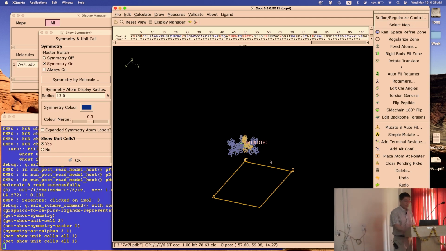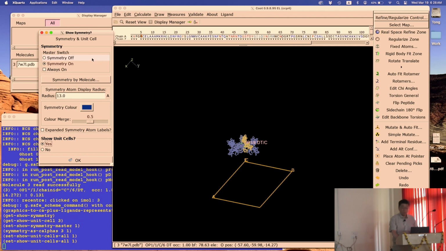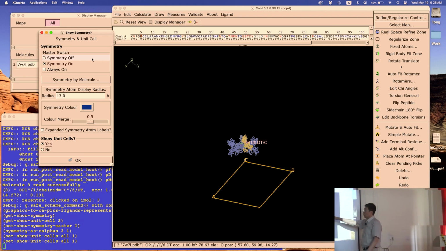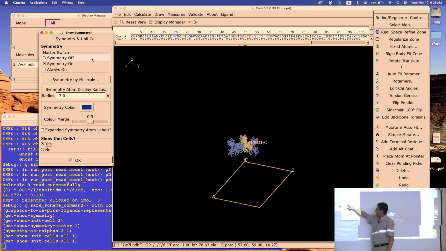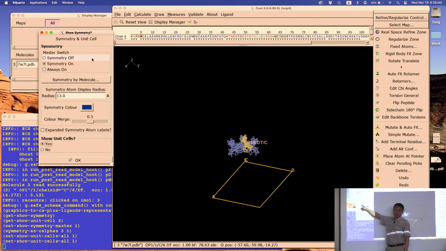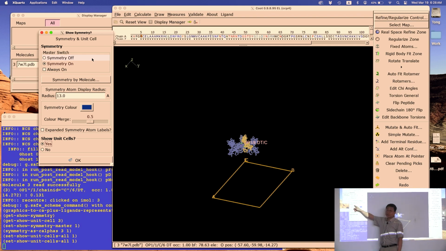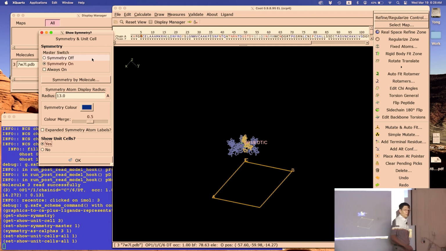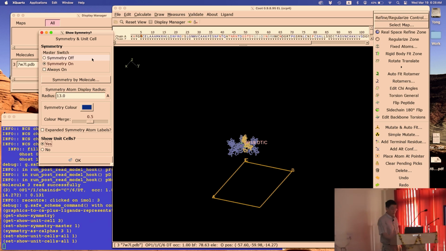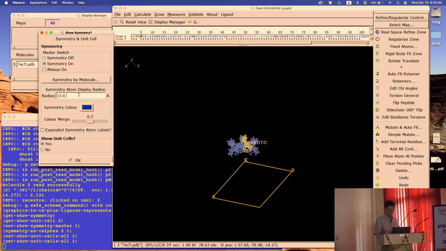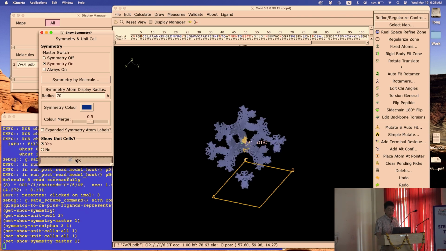So now go back to this panel here. Make the radius 70. Right now it's 13. Make it 70. And then say OK.